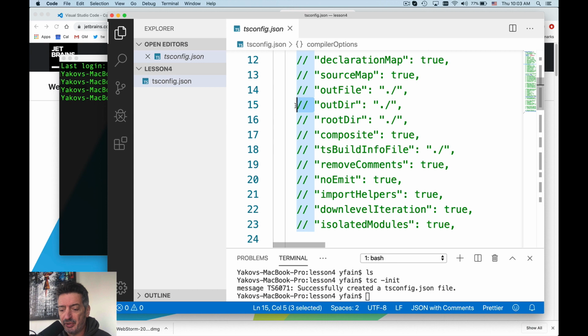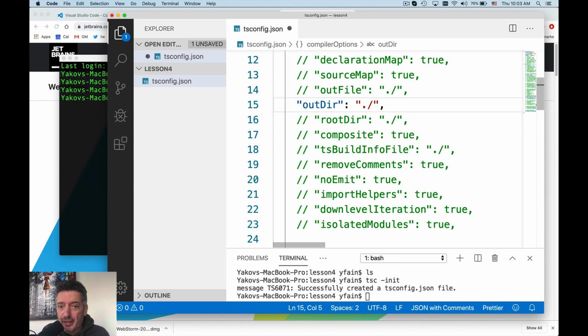Let me uncomment this. outDir is where to save the JavaScript versions of the compiled TypeScript files. Typically, we use the directory called dist for distribution. It's up to you what you call it, but let me use dist.